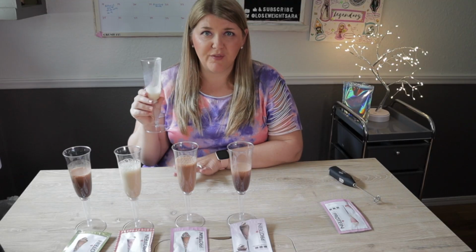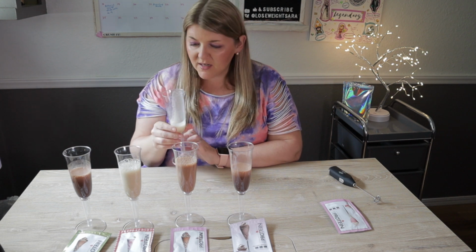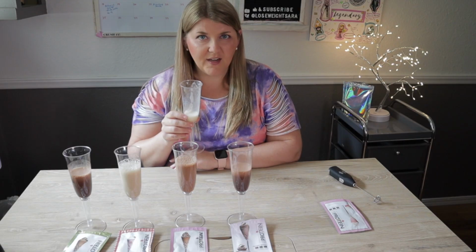Yeah, it is a perfect cake batter flavor. I get a little bit of a hint of vanilla in there. Really, really nice. This would be awesome in protein pancakes or even as a nice vanilla protein ice cream.